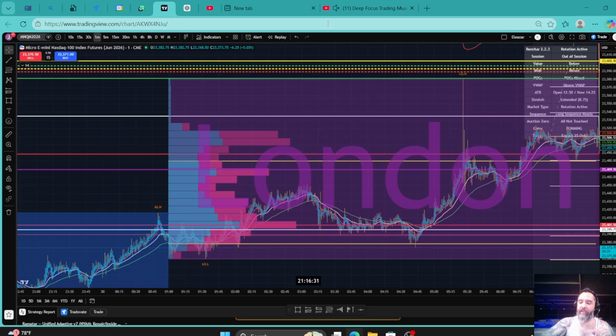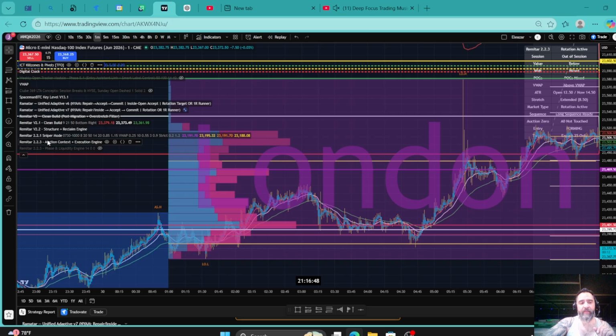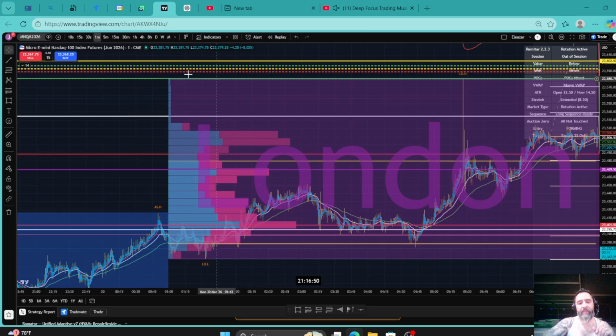Now, guys, I'm documenting this journey as I learn to read the market, auction theory, and liquidity one day at a time. You're going to see right now that my chart looks a little different. Looks a little more cluttered because I've been working on several versions of Remitar. This is my own program that I've been working on, and this is the original Remitar that gives me the migration. And if you've been following this with me, this is the auction zero. This is where sellers and buyers agree on the fair value price. Once New York happens, then we get a migration, and the new fair auction zero starts.